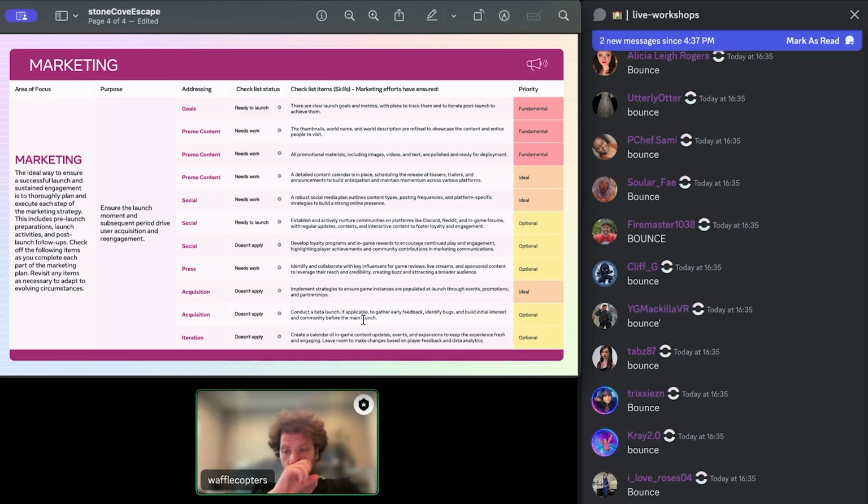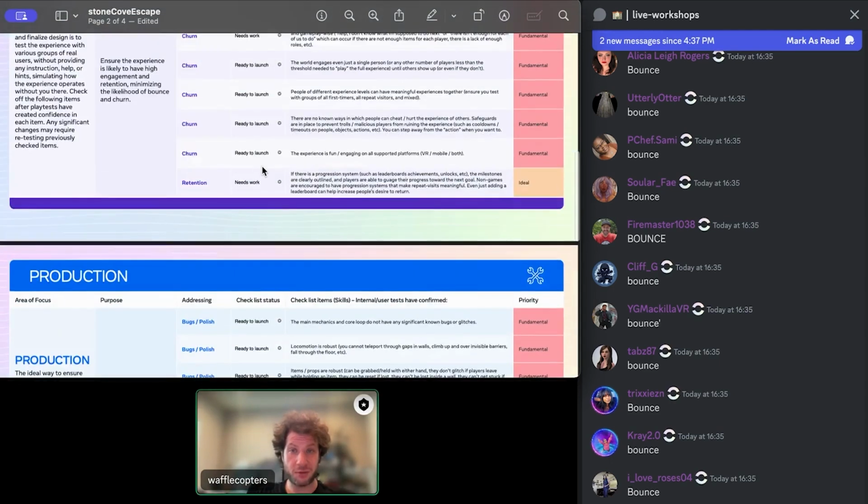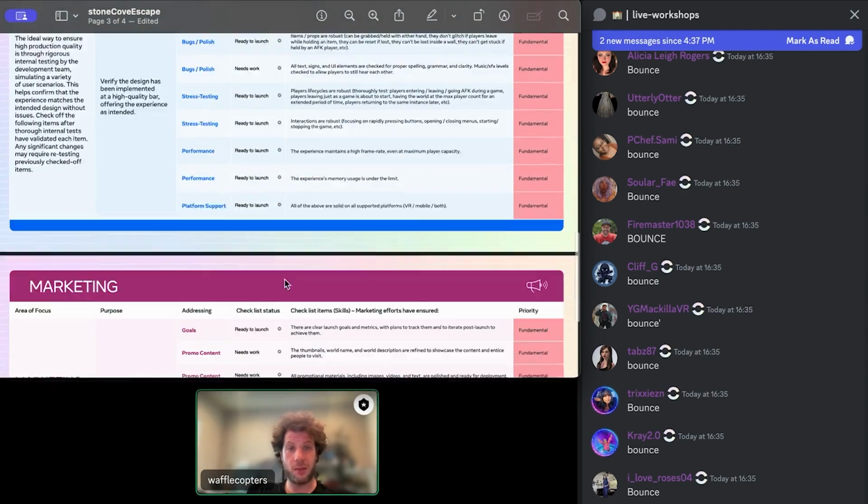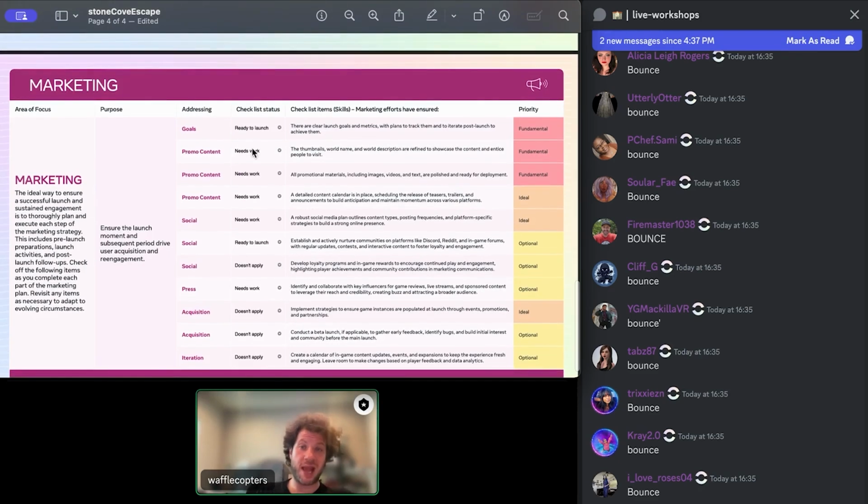And so the way to use this worksheet is at some point when you're in the production stage of your world, you're getting far enough along, clone this doc, save it with the world name, fill out the status column, and then keep trying to get it so that everything either says ready to launch or doesn't apply.